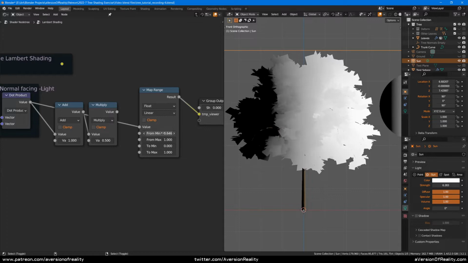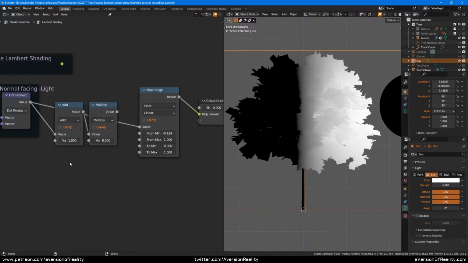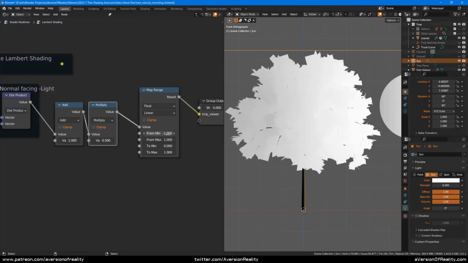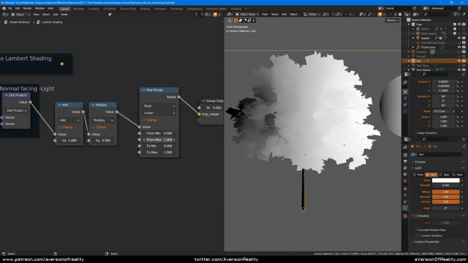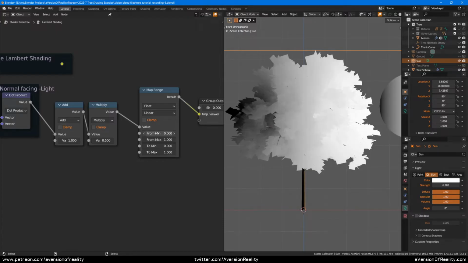So this does let us do the right thing, but what I'm looking for here is to have a node group input that goes from 0 to 1, with 0 being over here. I don't want it to be -1 to 1. So we will keep our add and multiply. So the map range node is solving our problem, and I could just make a group input of from min, but we're not using a lot of the features of the node. So let's just actually make this out of pure math so that we can understand what's going on here.